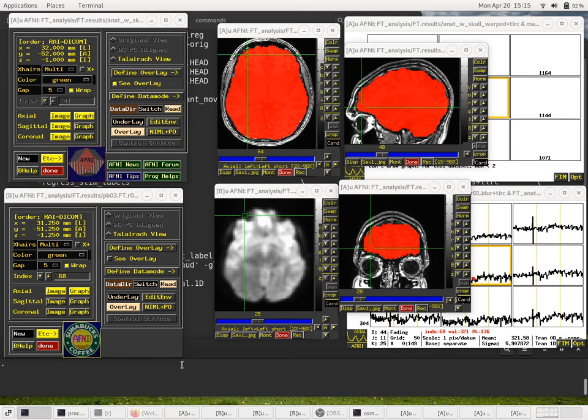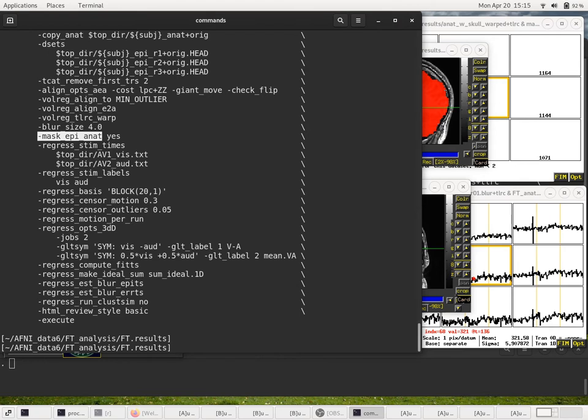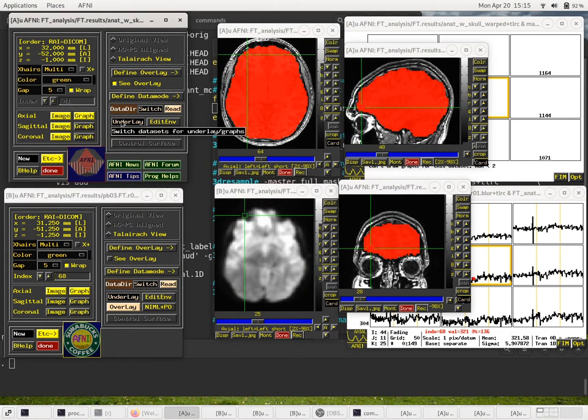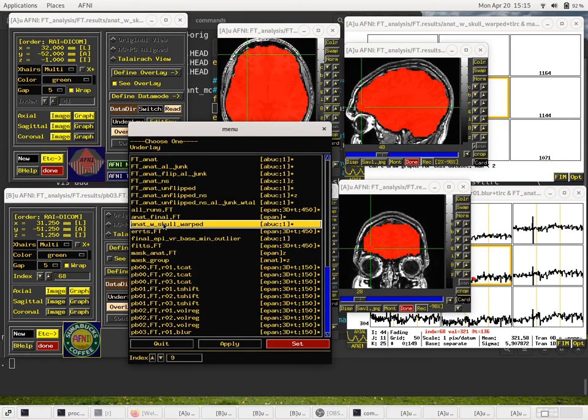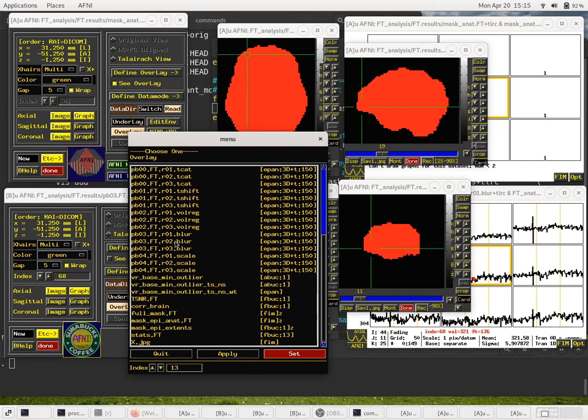And remember, it's hard to remember all of this stuff, but when we ran afni_proc, we had an option down here called mask_epi_anat. In that case, we're actually asking afni_proc to intersect the EPI and anatomical masks and make a new one. So we kind of have 3 masks going on here. So let's see what these look like. First of all, I'm going to set my underlay to be, let's say, the anatomical mask. And now I'll set my overlay to be the EPI mask, just full mask.